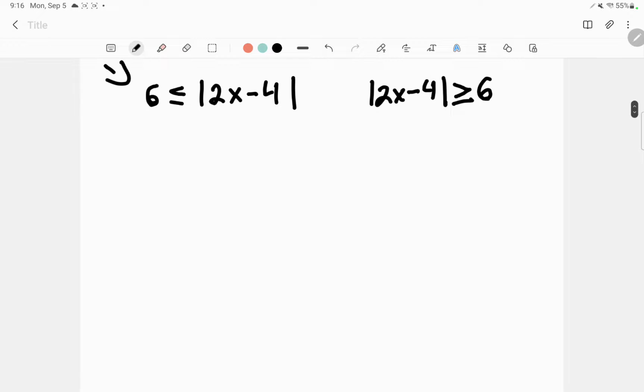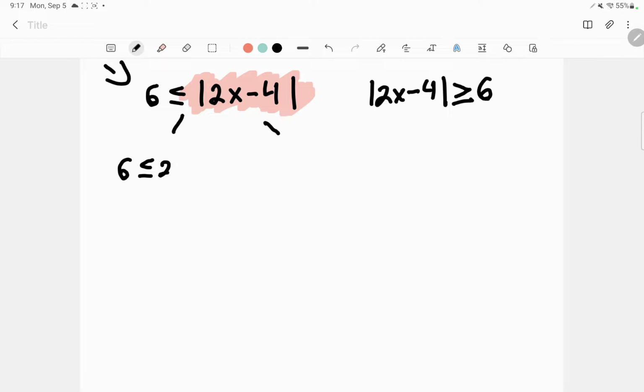So I already spoke a lot. Let's go ahead and solve the problems. So if you remember, whenever we solve absolute value equations, we got to make sure that the absolute value is by itself. So in this case, got to make sure this is by itself. Nothing's in front or nothing's on the side. So this is a perfect case. I don't have anything in front and I don't have anything on the side. So I can actually go ahead and do step number 2. Step number 2 is just write your 2 equations. My first equation is going to be the same thing.